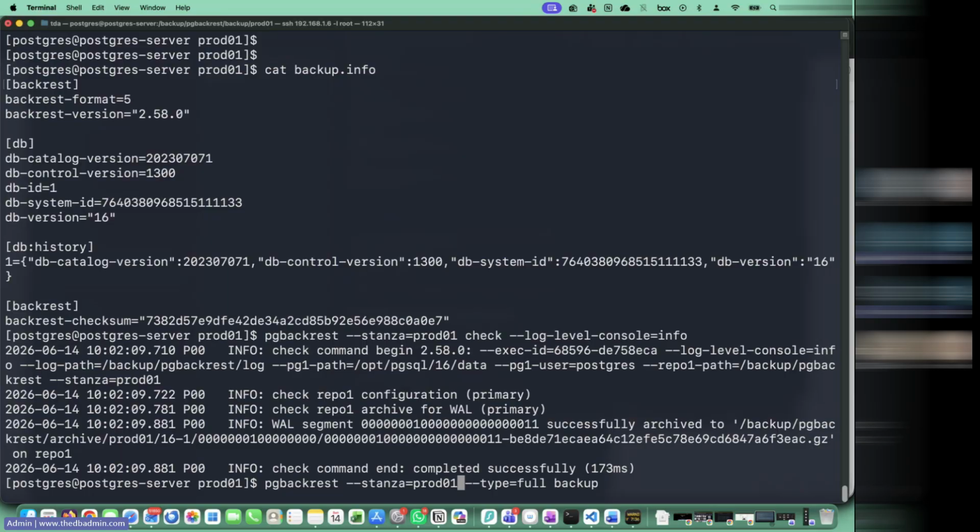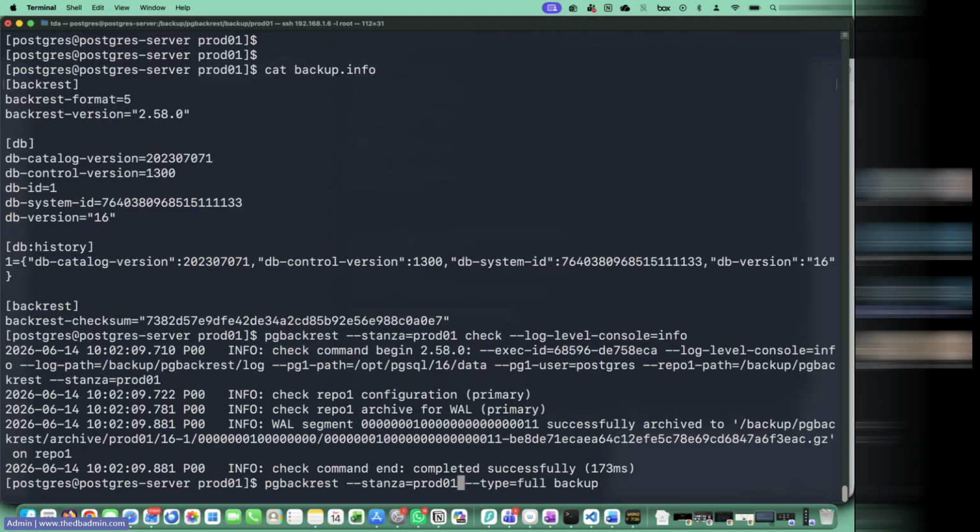The check is to confirm that pgBackRest is working fine, the stanza is created properly, and pgBackRest can at least do the WAL switch and has proper access to my WAL files.